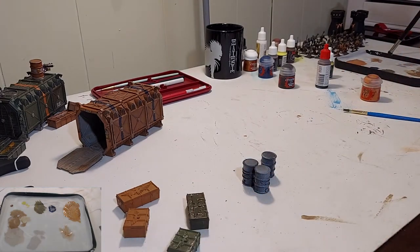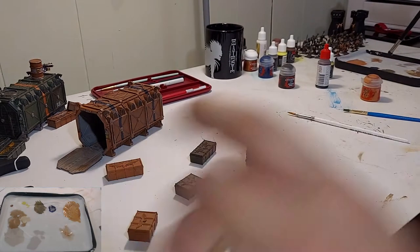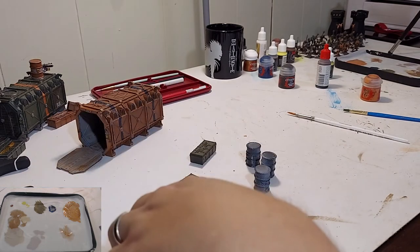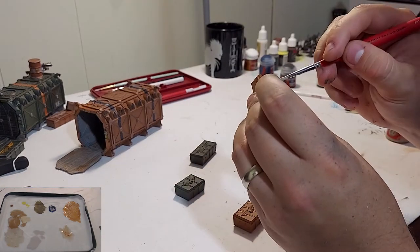Okay, happy accidents right there. That's an interesting looking crate. We got a little bit of a lighter green and the darker green, then we have the oranges over here. All right, let's paint those wings and then we'll be done with these crates. So for the green ones, actually let's start with the orange ones. The orange ones will be easy. Let's just make these the rackguard flesh. All right, let's go to these wings.